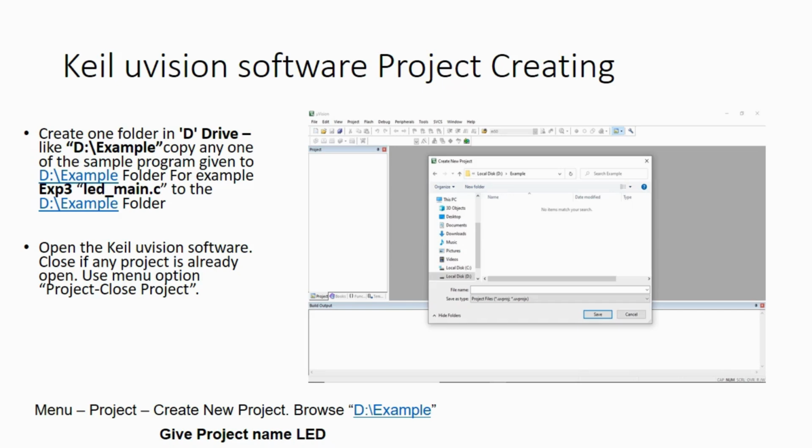In this case we use an example folder, and led main.c is the C program, which is placed inside the project named led. These are the steps we need to follow for creating a project as well as placing the C program inside the folder led.